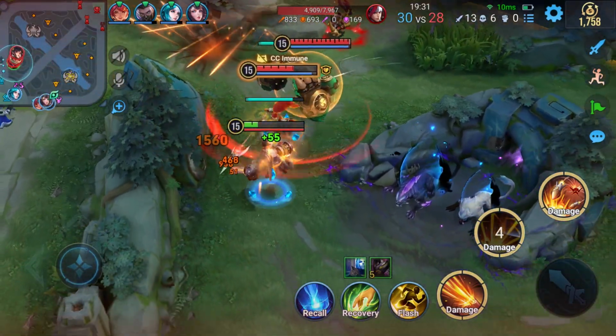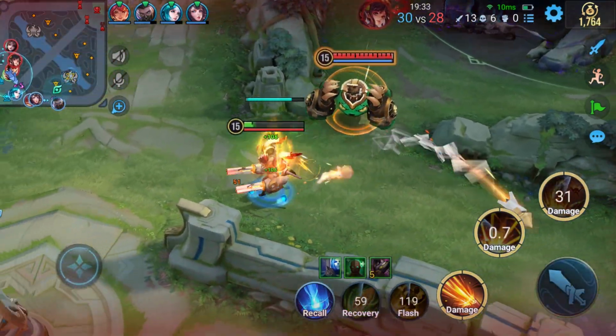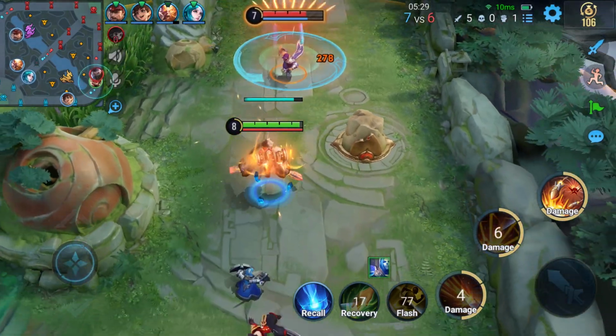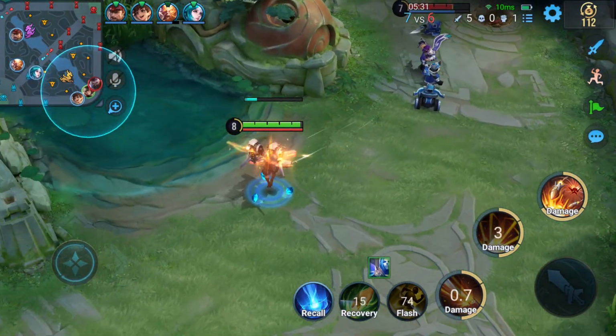Keep in mind, Meng Ya doesn't have any dash skills, so if an enemy dashes at him, he can use skill 2 to slow them, then use the movement speed boost from his ultimate to get away.